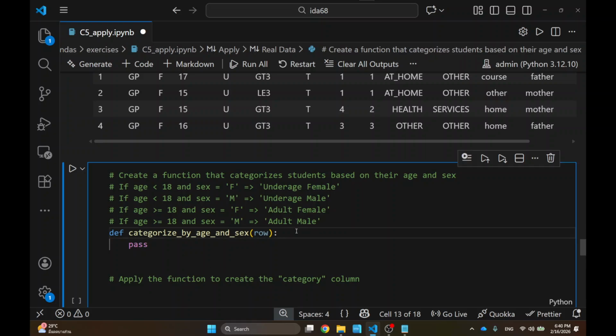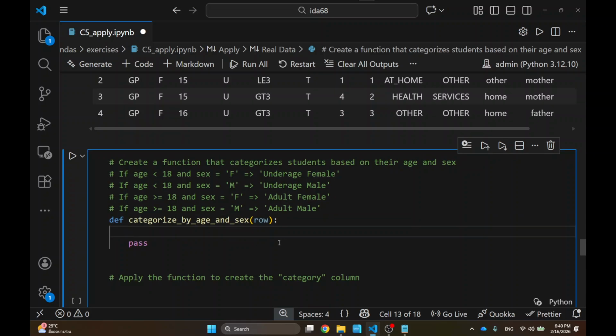Again, if you need things from multiple columns, then whatever goes into your function will no longer be just a value, because I want the whole row. That's why I wrote the word row in here, just to signify that whatever you're getting into this function is going to be the whole row, not just a value, okay? And whenever you get the row, then you can extract whatever value you want from the row by just specifying the columns, okay?